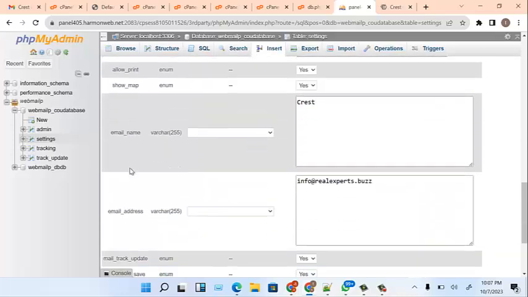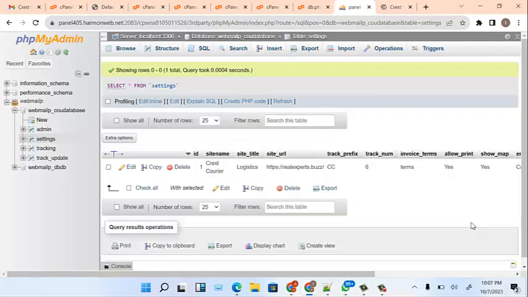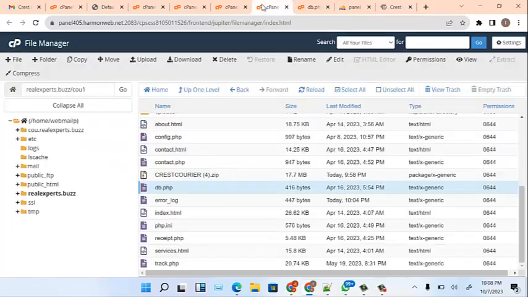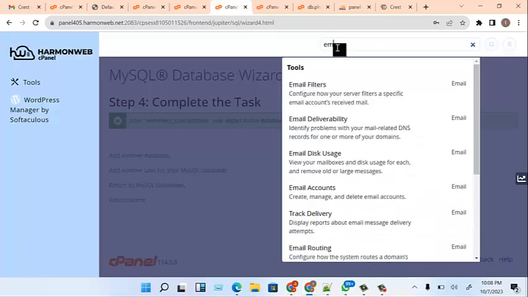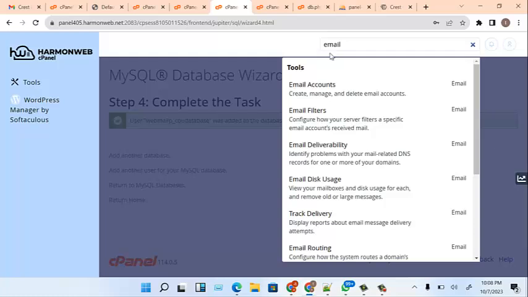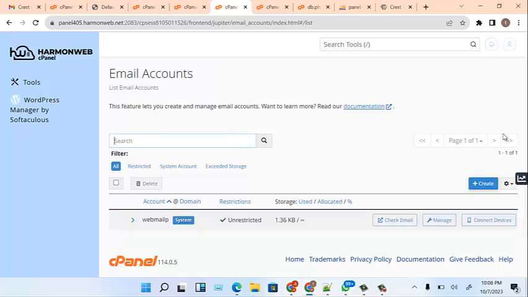Then you come here, your site email has to be here. And once you put your site email here, people make a mistake in that they don't create the site email, they just put it here. So once you have done all these things here, you can go to email account, create the email you just put there, create an email that matches that one.